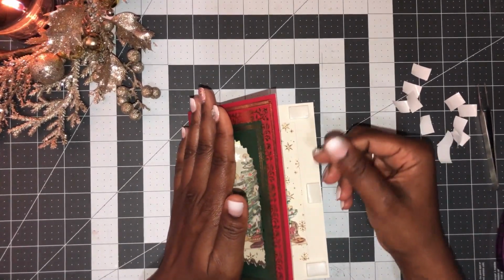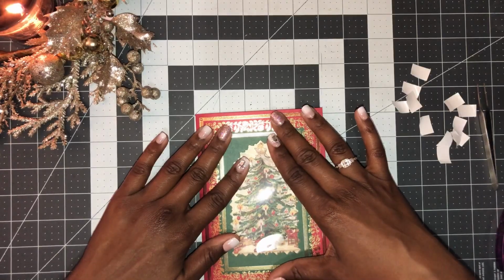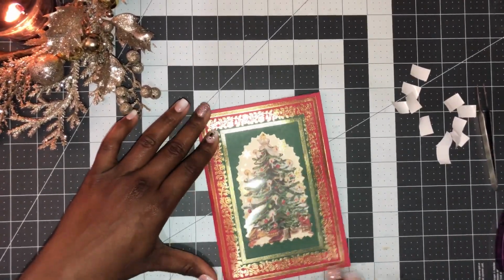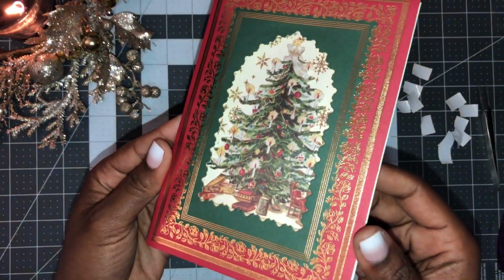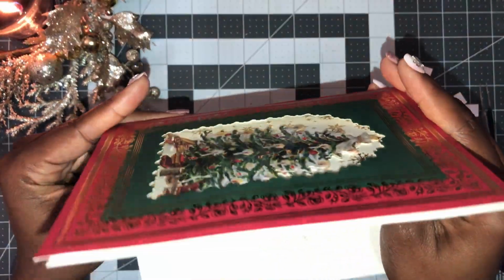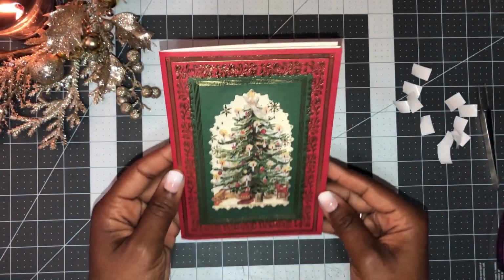And then, like I said, this is not a shaker card. It's not meant to be a shaker card. It's just a card with dimension. Okay, and you're just going to close it, and gently press it on the sides. And look at that. It really is tough to see through the camera. But I don't know if you can see through that little hole right there. You can see the dimension, and it looks really good.